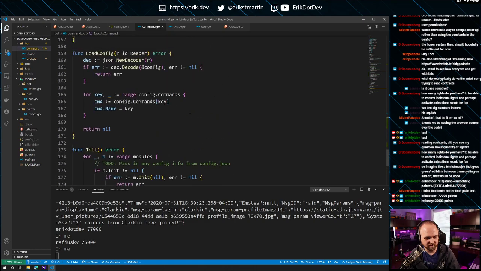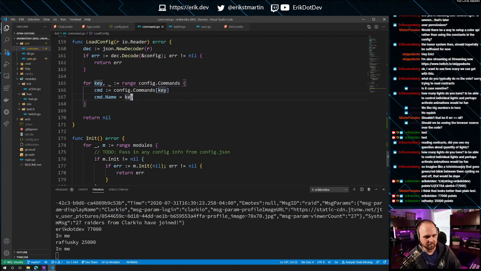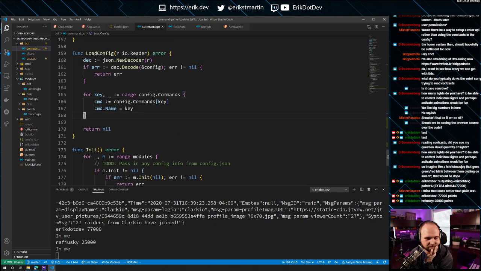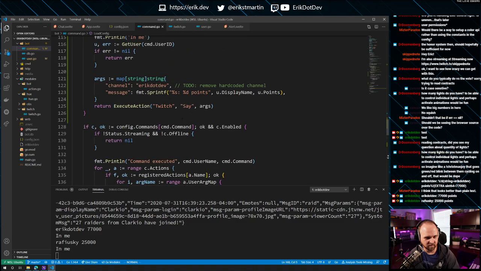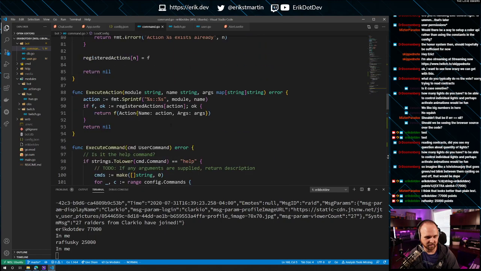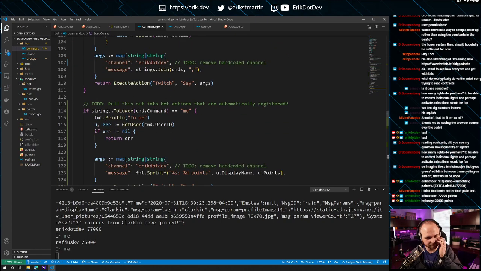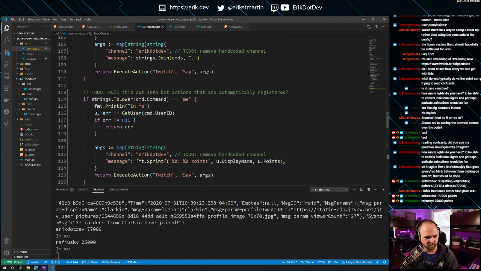So maybe what we should do is, when we load the config, we range over the commands and then we set the command in there. We could probably just have a function that loads all of our commands in after the fact. And that would allow us to get this logic out of here. But let's implement this stuff first, and then we can abstract it once we have everything to deal with.